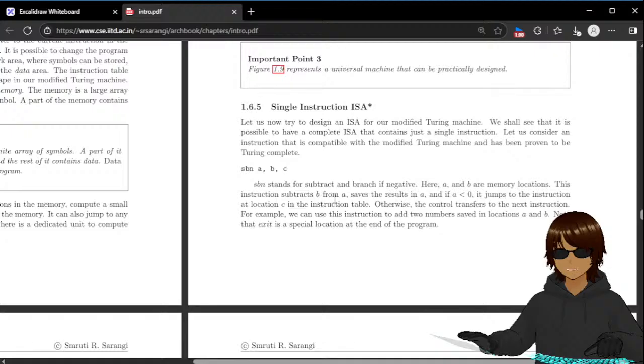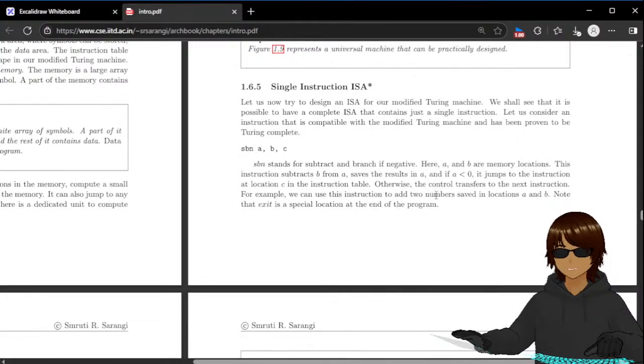This instruction subtracts B from A, and saves the result in A. So it's A minus B, and if A is less than 0, go to C. Otherwise the control transfers to the next instruction.